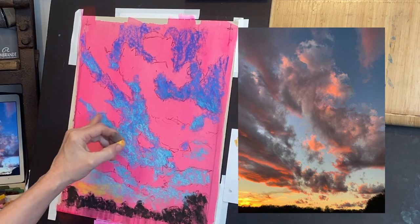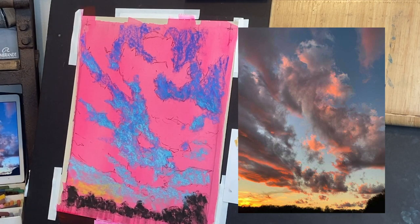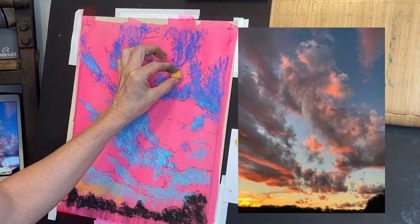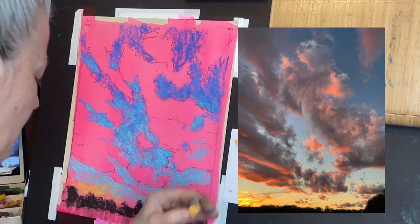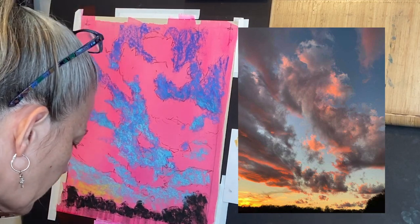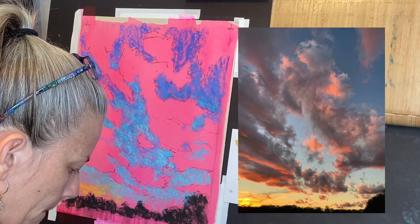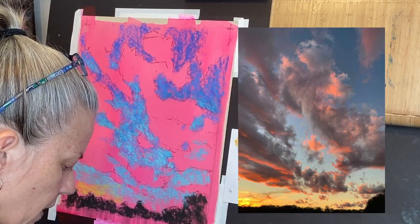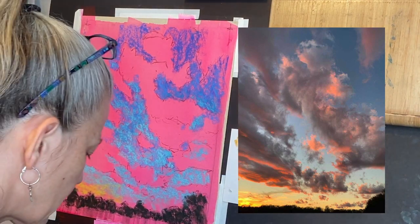Wow. And where some of these clouds will have the pinks on them, they might, like up in here, have a hint of this orange, because the sun's just filtering through these clouds and hitting certain spots. Okay, so there's the other one that I've used. Scoot them over here. I'm doing this for you guys, so at the end I can show you exactly the pastels that I used.